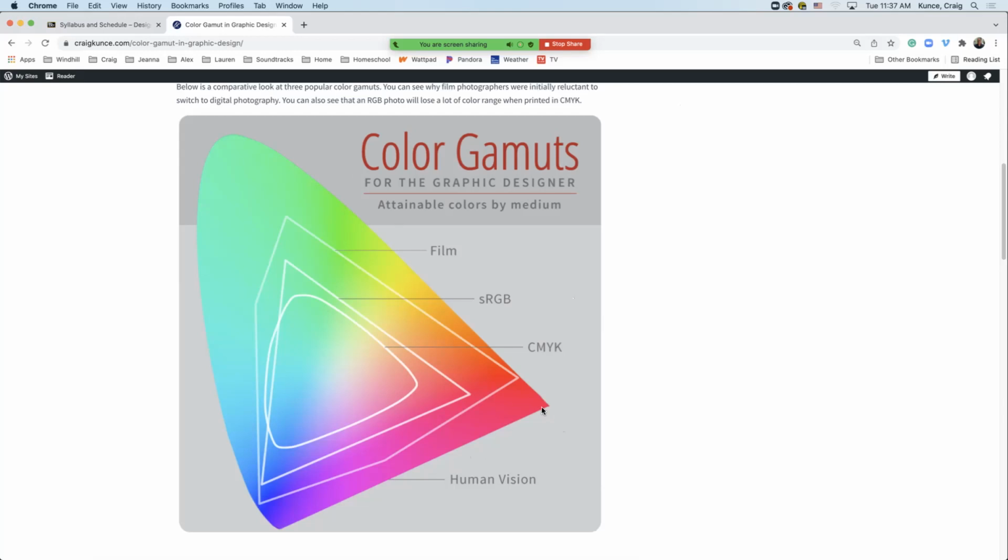This is how we've evolved as human beings. The color sensors, the cells in our eyes, detect this amount of colors. If you come inside of that, the second largest here, oddly enough, is the old film, like if you used to shoot movies in film or film for cameras. I hate to say it's the olden days, it was only about 20 years ago. But that had a smaller color gamut than the human eye, but it still captured quite a bit of color.